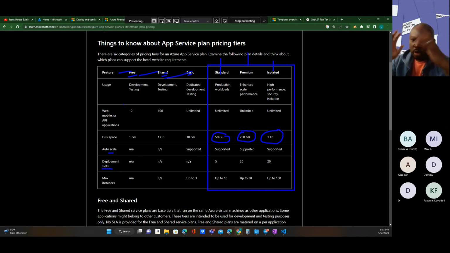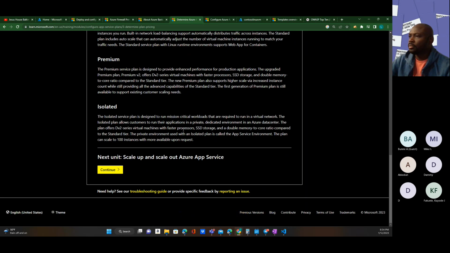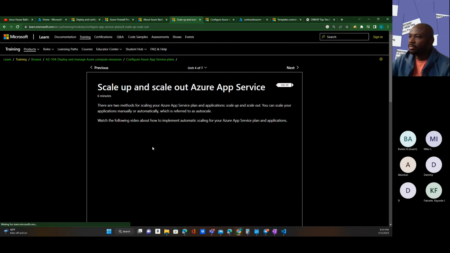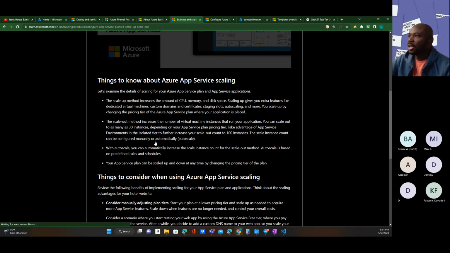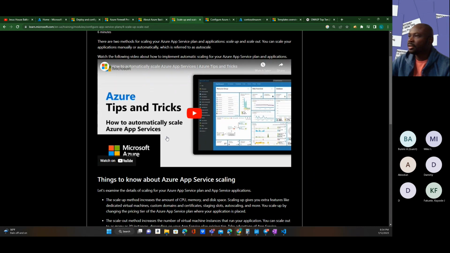So you can have a mobile page for your application and a web page for your application. Mobile developers can use app service to build their applications. Every resource has auto scaling functionality.